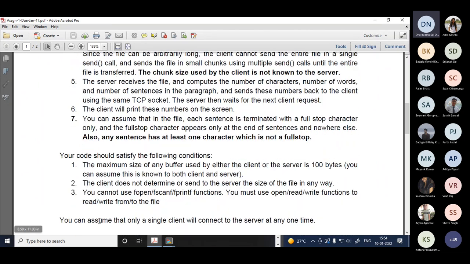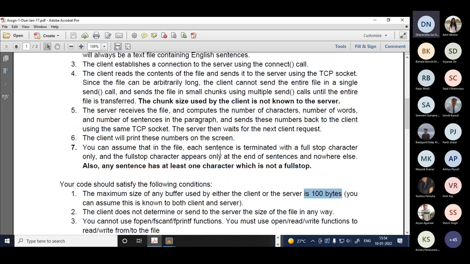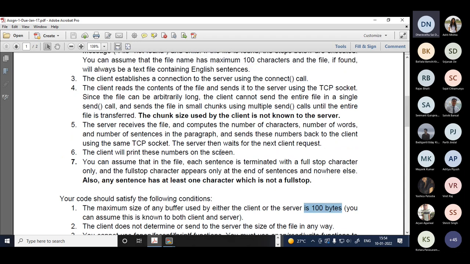All you can assume is that the maximum will be 100. So the server knows the client will not send more than 100 in a single chunk, but it does not know what exactly the chunk size is. And then it receives the file, computes, and sends the result.